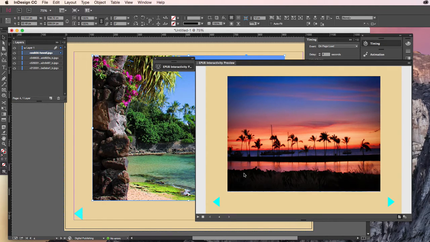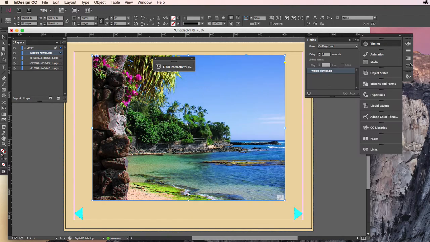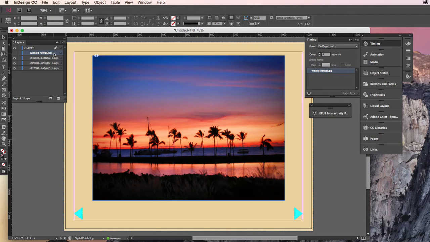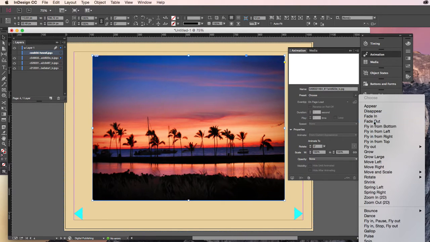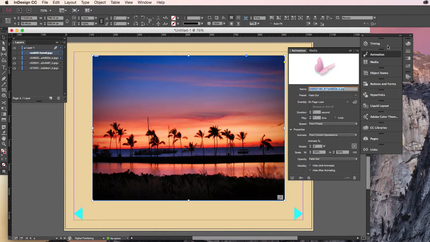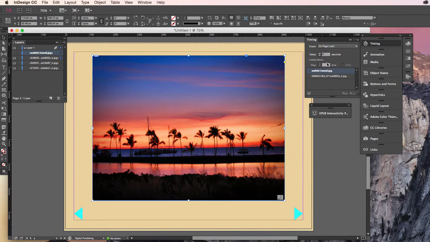Well, now nothing happens because we haven't animated the next one, so let's go ahead and do that. We're going to select the next one here, and there's a couple ways you can do it. You can just make the top one invisible and then click on that, or you can select the little select box right here. But we're going to do the same thing. We're going to animate it, and we're going to tell it to fade out. The fade speed's okay, it's just the timing needs to change. We're going to select it, tell it 4 seconds. Here, I'll just type 4, and so on.